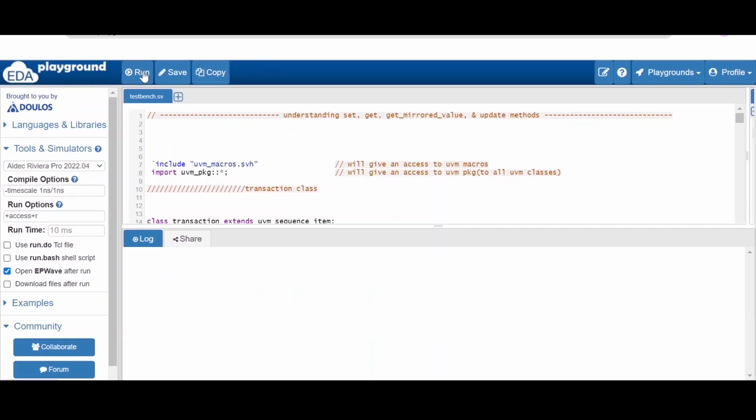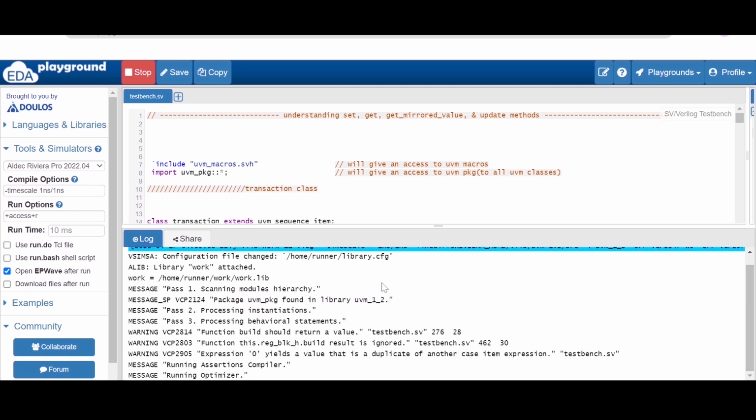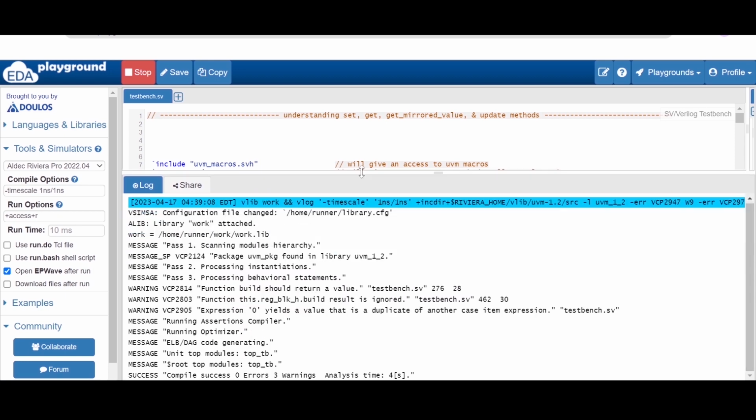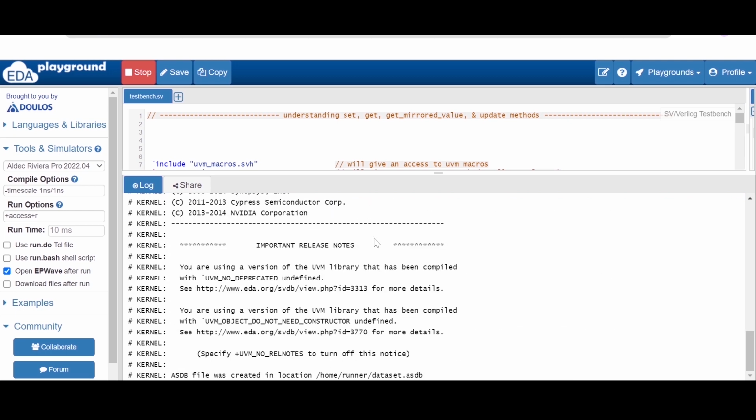Let me run this code once and we'll analyze the result on the console as well as on the waveform. If we are not generating clock cycles, it will not give anything on the console.